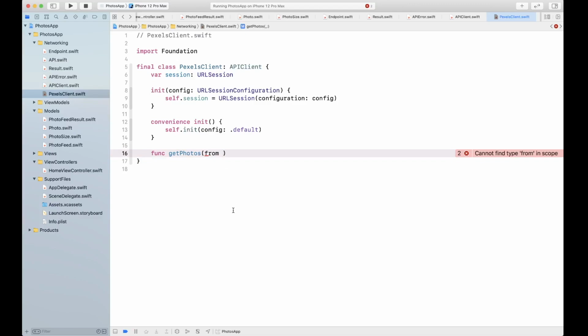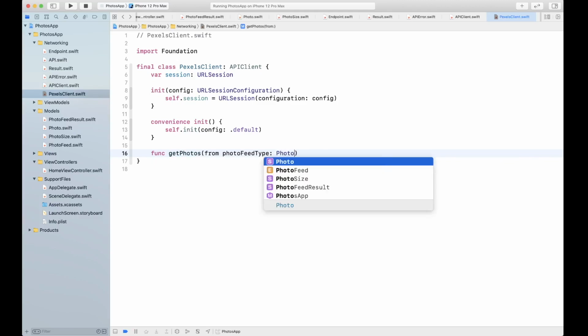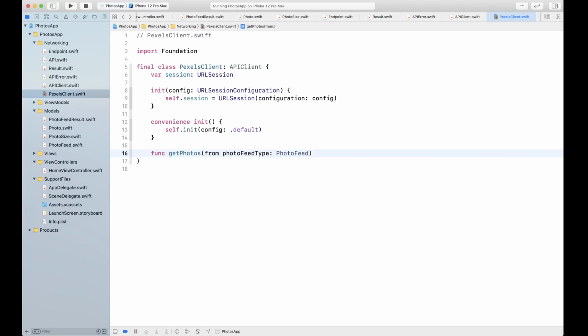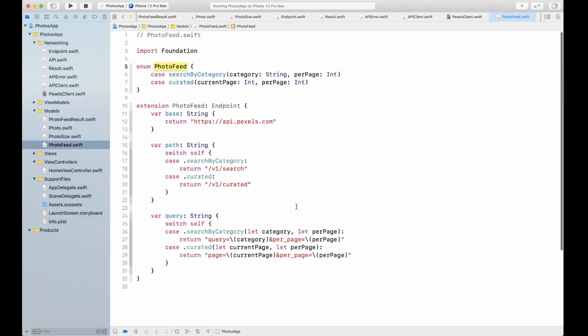So we're going to create a function getPhotos, and we're going to get this from PhotoFeed. So we're going to say photoFeedType, and the type is going to be PhotoFeed. Once again, the reminder is that PhotoFeed is the enum that provides us two cases, search by category and curated photos.